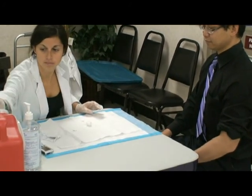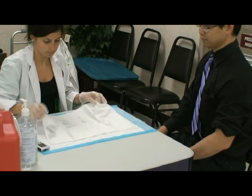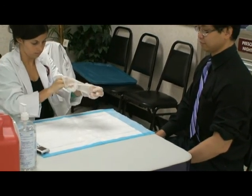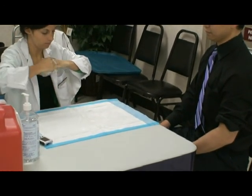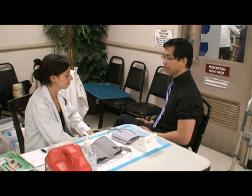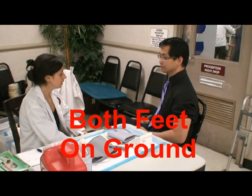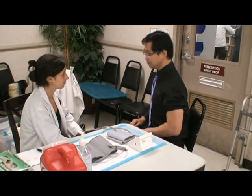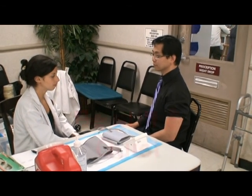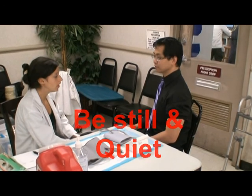After placing the sharps in the sharps container, pack up everything, roll it into a ball, and fold it into the gloves and dispose of it before beginning the blood pressure testing. Now we want to make sure that both feet of the patient are on the ground. Could you please uncross your legs? We also want to tell the patient not to talk while we perform the blood pressure measurements.